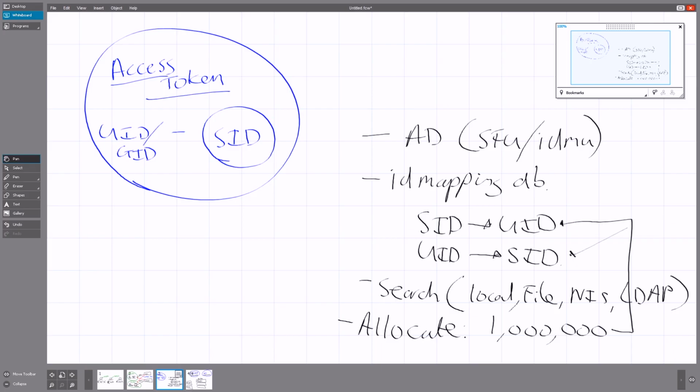The allocate is completely different though in the way it allocates. It does something slightly unusual. What it'll do is allocate the user an SID, kind of a well-known SID.